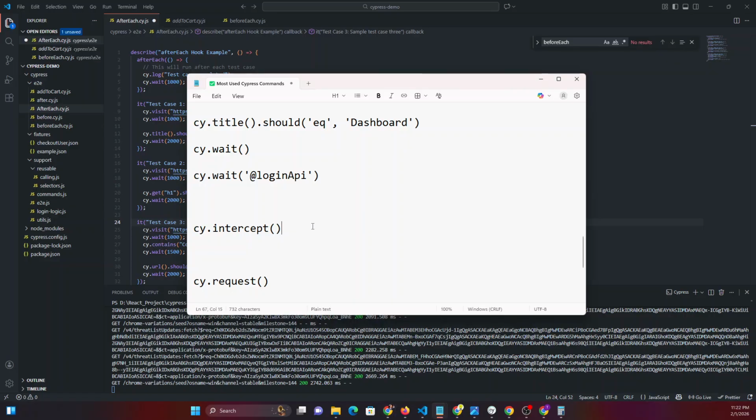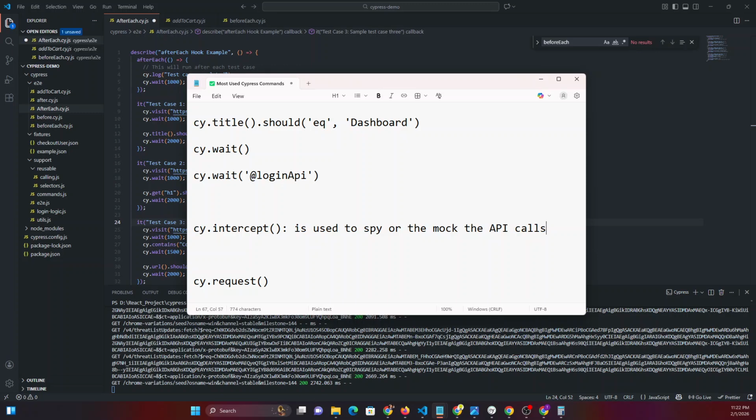Paste this text. This is very important. This is mostly used in the automation project. This is used to spy or mock the API calls. So let me explain it like this.